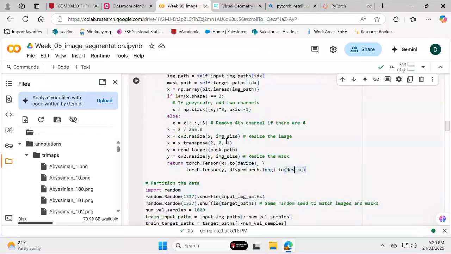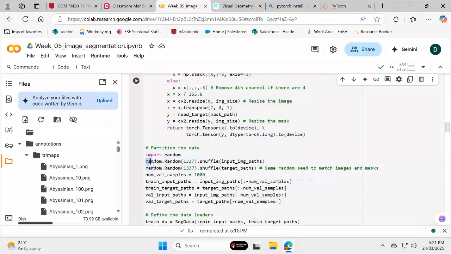Now let's create the data loaders. A data loader, each time you call the next step on the loader, will return one batch, which is ready for PyTorch. So before creating the loaders, let's do a partition of the data. So this part here, I think I just asked ChatGPT, how would you do a partition? And then they came with this code here.